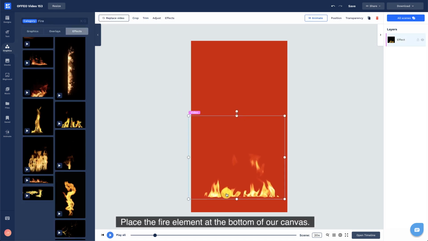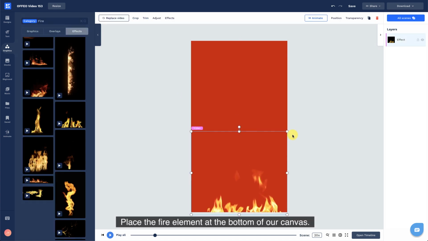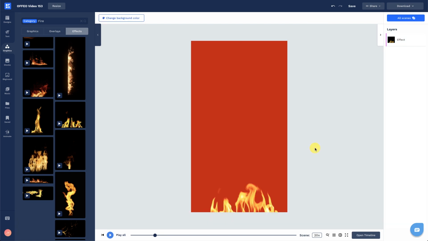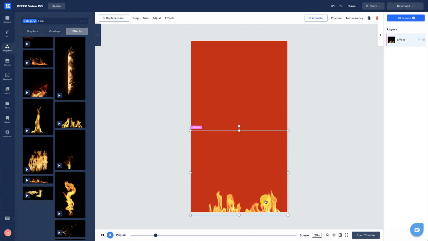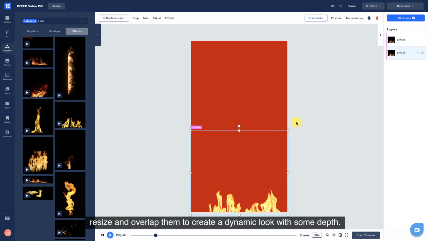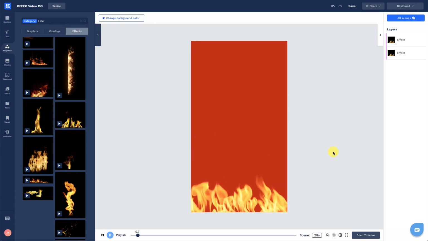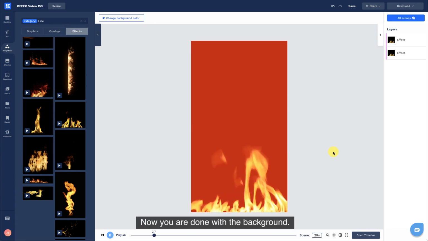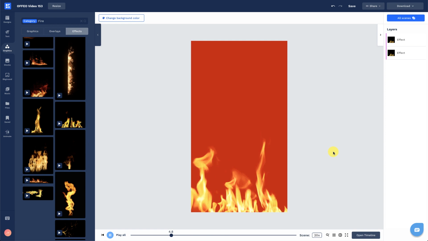Place the fire element at the bottom of our canvas. Let's duplicate it. Resize and overlap them to create a dynamic look with some depth. Now you are done with the background.